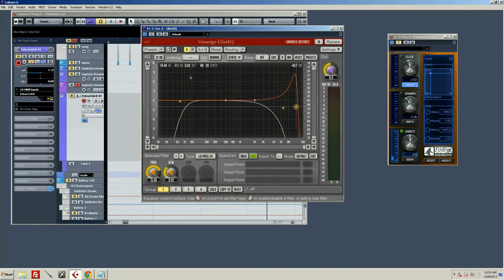So this is kind of what I like to do, and it's a little bit counterintuitive. We set the first one to knock off a bunch of high-end junk, and then I use a second one to come in here and maybe boost a little bit at 10K, and I can get really narrow. The narrower I get, the more peaky it gets, but the more bite it can have. And so that's good for emulating the beater on a real kick drum or something like that. It's not a trick most people are going to intuitively think of at first, but I found it to be really fun. Kind of a piece of cake upside down, but worth looking into.